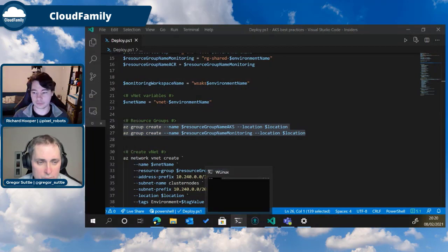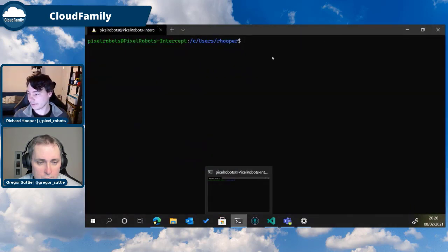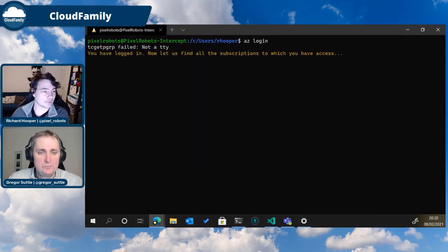And then I will wait for that to load, pop that up here. And then I'm just going to log into Azure first. So we'll do AZ login. It's just going to open up another window for me where I'm just going to log in. So bear with me. Just got to do a bit of two-factor authentication. Always enable two-factor authentication because you've got to keep your Azure resources secure. So I'm using just the Microsoft Authenticator app for that.